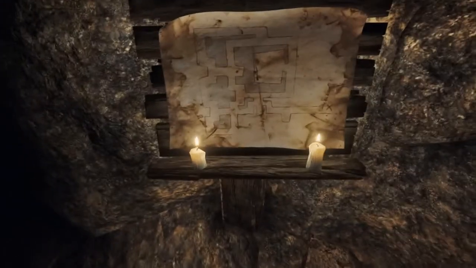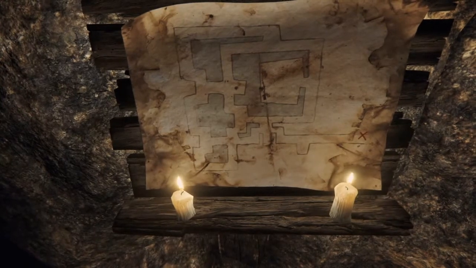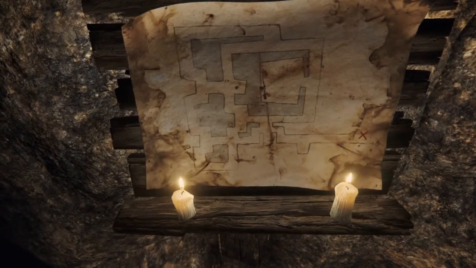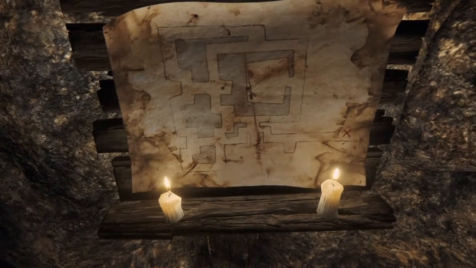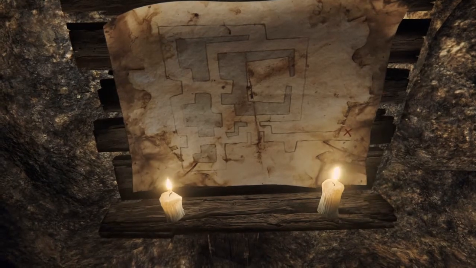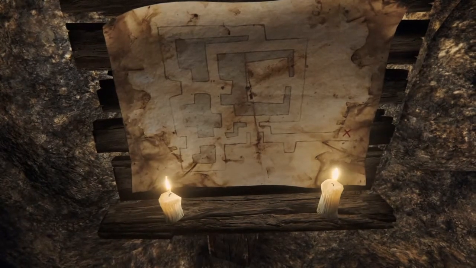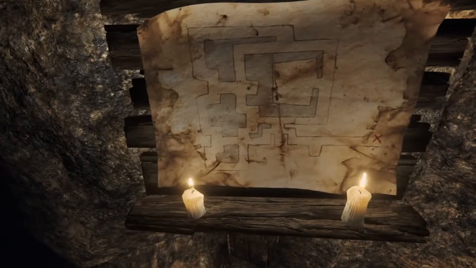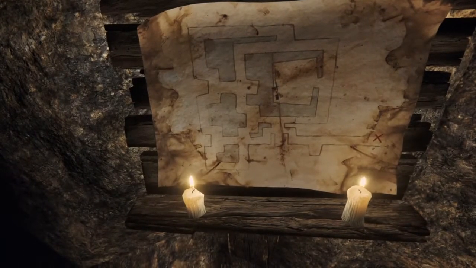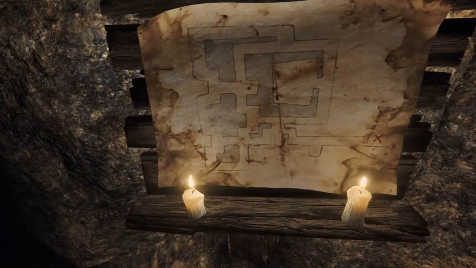So here is a picture of the map, and the X is where we're standing. And as we continue to walk through the maze, we'll come upon a number of maps, and those maps will show where we are. So what we need to do, the best way to solve this puzzle, is to just keep turning left. And as you keep turning left, you will solve most of the riddle.